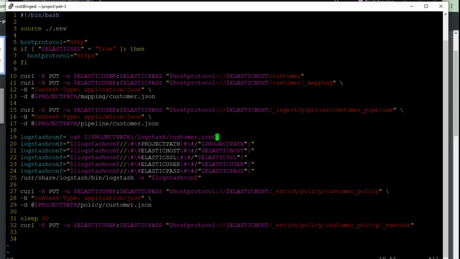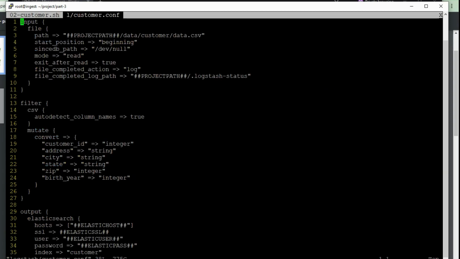And next, we're going to load a Logstash configuration file, Logstash customer.conf. Right, so this is basically like zipgeo in the sense that we're going to read from customer/data.csv, start from the beginning of the file, and make sure the customer ID is an integer, address is string, city is string, state is string, zip is integer, birth year is integer.